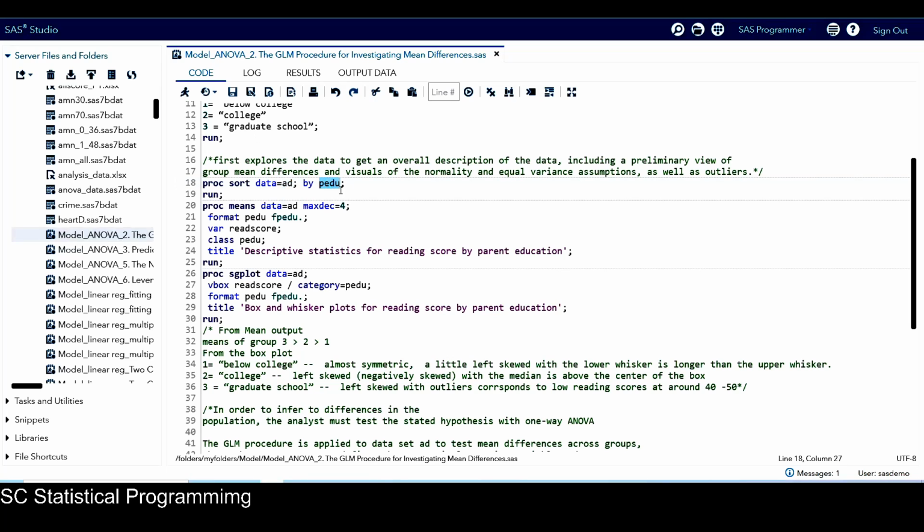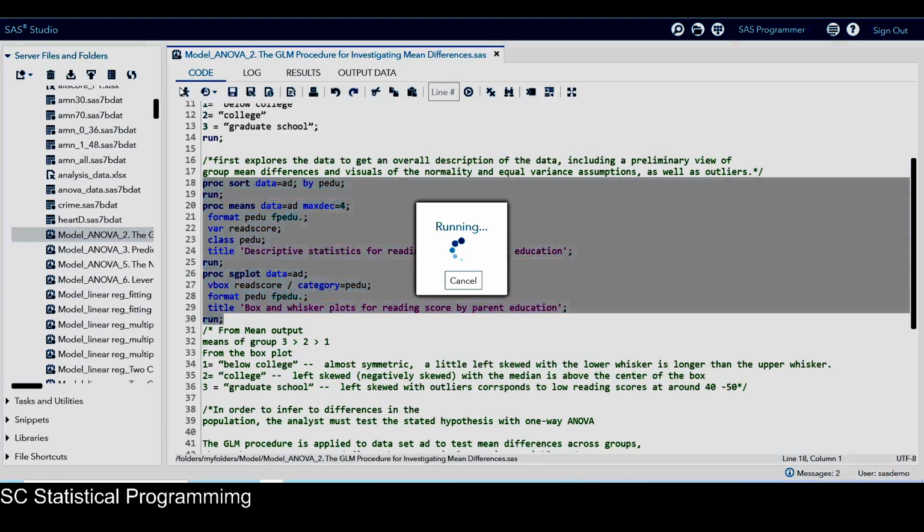This PEDU is the parent education information, okay? And then I use proc means to get the mean of rate score by PEDU, okay? And lastly, I use proc SGplot to obtain the box plot for rate score by PEDU, okay? So let's run this part of the program and look at the results.